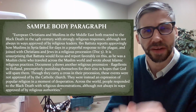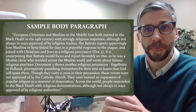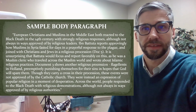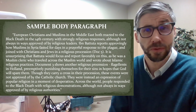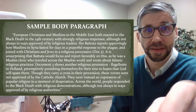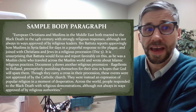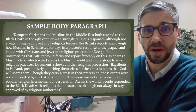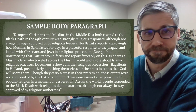And I do that later on. But I always want you to point out to the reader, I'm describing a document right now. So what I've done here where it says Ibn Batuta reports approvingly how ... that's just me describing what that document said for evidence. Now sourcing. It's unsurprising that Batuta would focus and report favorably on this, as he was a Muslim cleric who traveled across the Muslim world and wrote about Islamic religious practices.